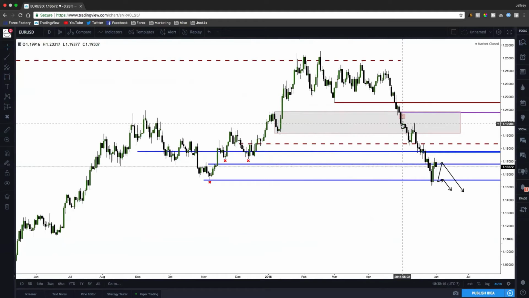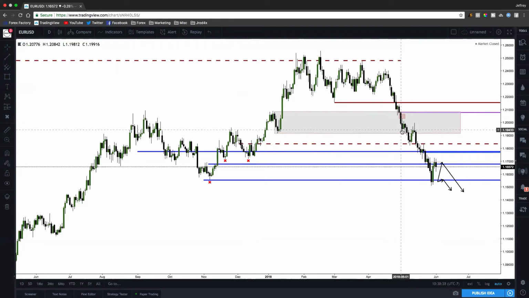Stop loss could have even been above this high versus above here for a tighter stop. If you would have gotten in on this candle, my stop loss would have been above here. But if I would have already had this candle formed and then this trade lower, I would have gotten in on this candle here, with the stop loss above this high. Notice we had a wick, but it didn't quite take us out, and then it sold off from there.